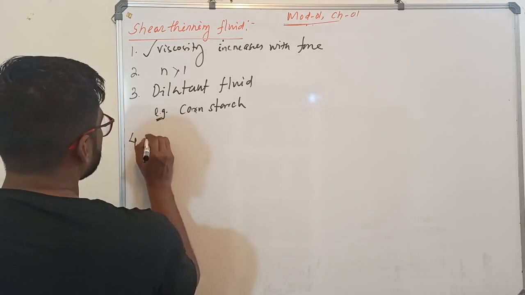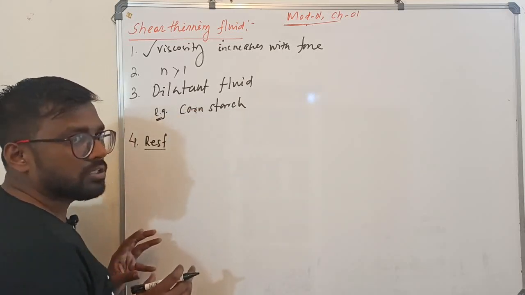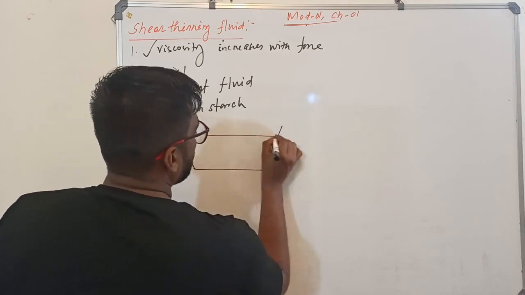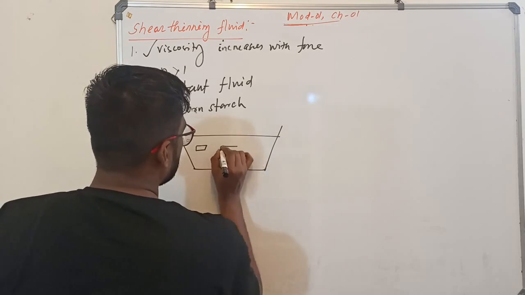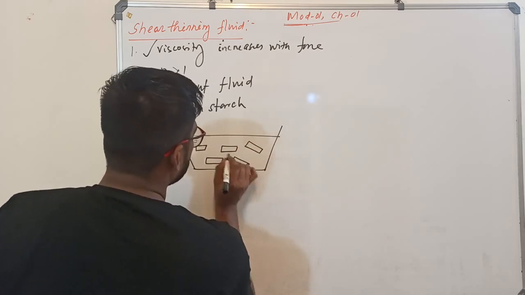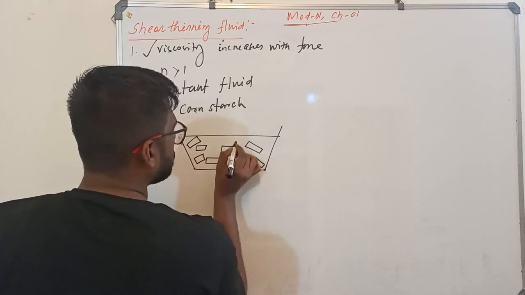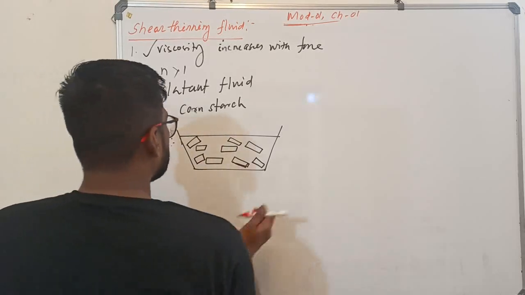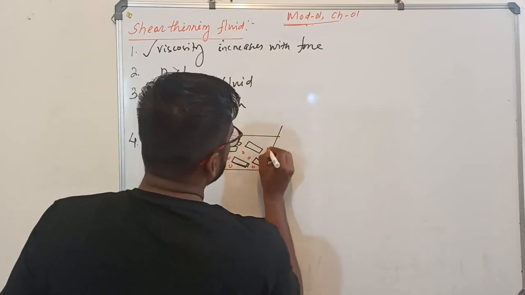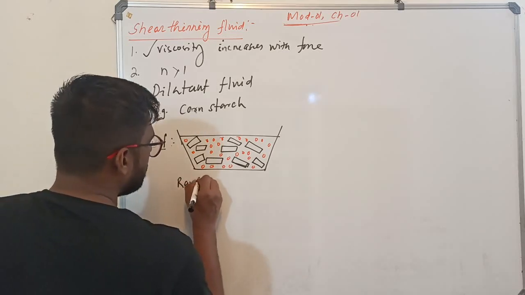So dilatant fluid, in contrast. Now what happens when they are at rest? First let me take the example of cornstarch. Cornstarch is a water solution, which means it has solute and it has water. So let us say a cornstarch solution looks like this when at rest. These are my molecules, normally rectangular shaped and bigger. They are solid. Now we have water molecules also here because it's a solution. Let us say these are the water molecules. How are they at rest? Sir, they are disorderly, randomly scattered when at rest.